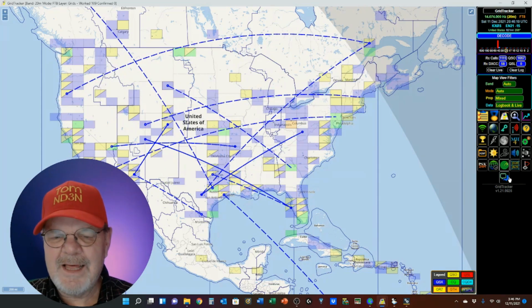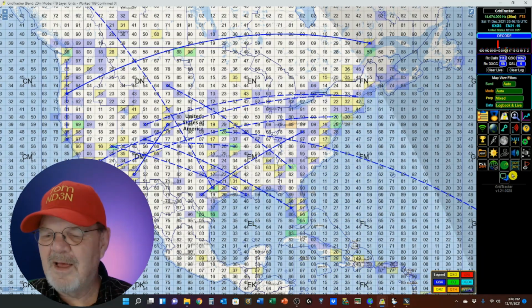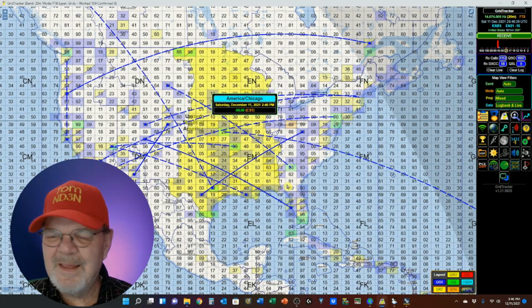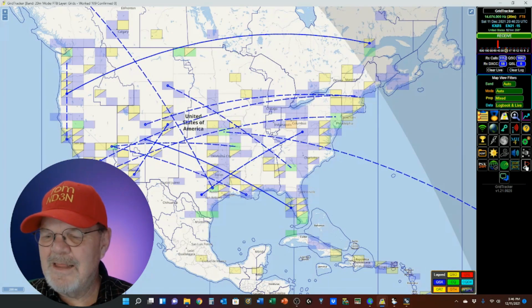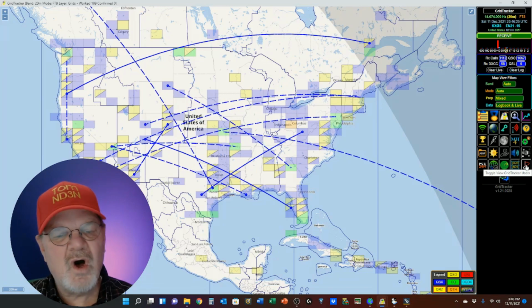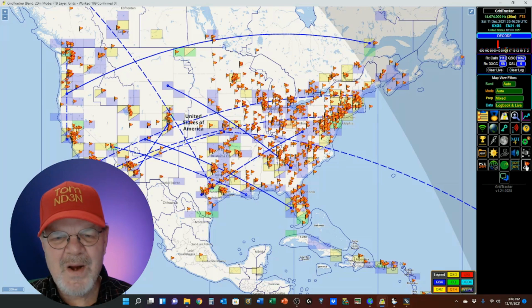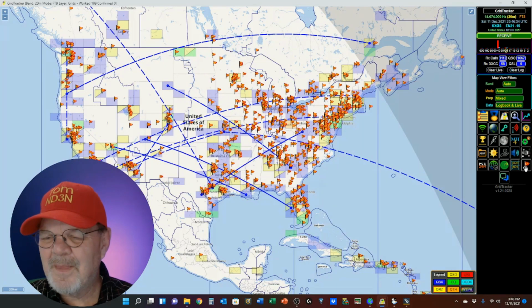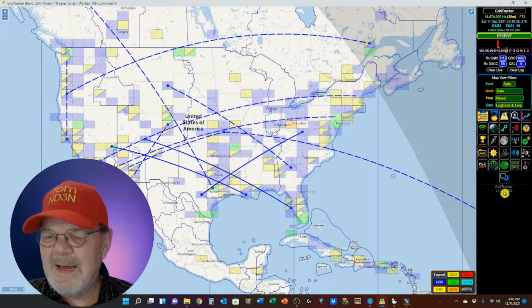I'll shut that off and come here to show you that this button will give you your Maidenhead locator, and we'll leave that. And this button is going to show you all the GridTracker users who are currently on the air. So you can see there's a lot of us.